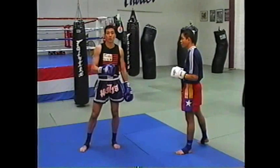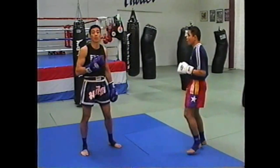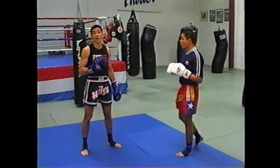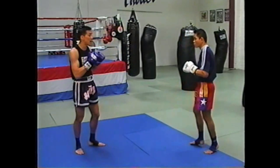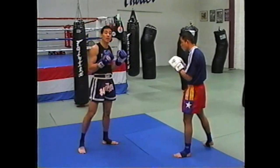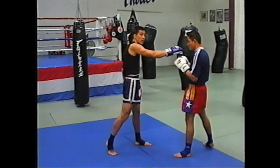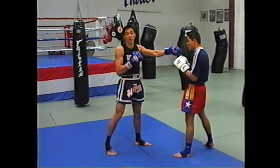Hello. I have Jongsanan Fairtex with me to work on the leg kick. We're going to go through the basic concept of the footwork first before we start working on the kick itself. Fighting stance should be about 4 to 5 feet away from your target. Now you're in kicking range, so don't try to start off in this range in a boxing range. It would be the range of where the hands are, 3 to 2 feet away from your target.